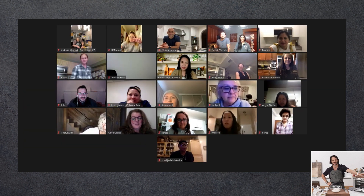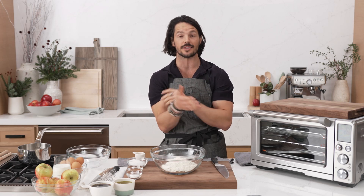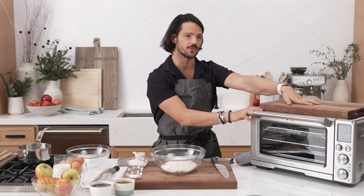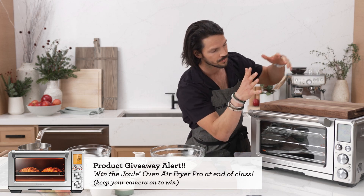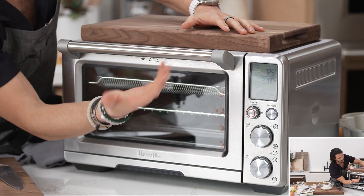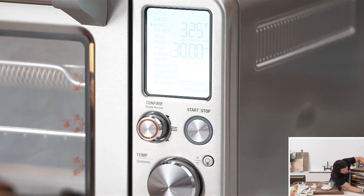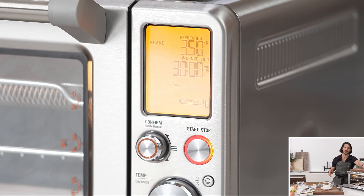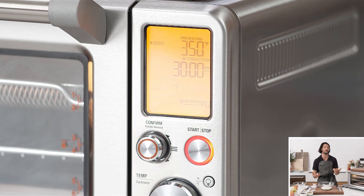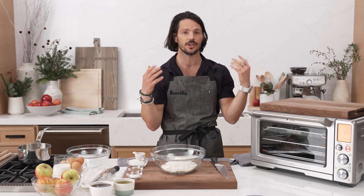I want to start off by saying you are going to preheat your oven. And team, this is the oven we are going to be giving away to one lucky individual tonight. We're going to go to about 350 degrees Fahrenheit. What I love about this device is it's very simple — I press start, go down to the bake sequence, adjust the temperature dial, and press start. It preheats super quickly, so if I'm in a hurry and want to bake or roast something after coming home late from chef duties, it's going to be ready very quickly. If you don't have the Breville Dual Smart Oven, go ahead and preheat your oven to 350.